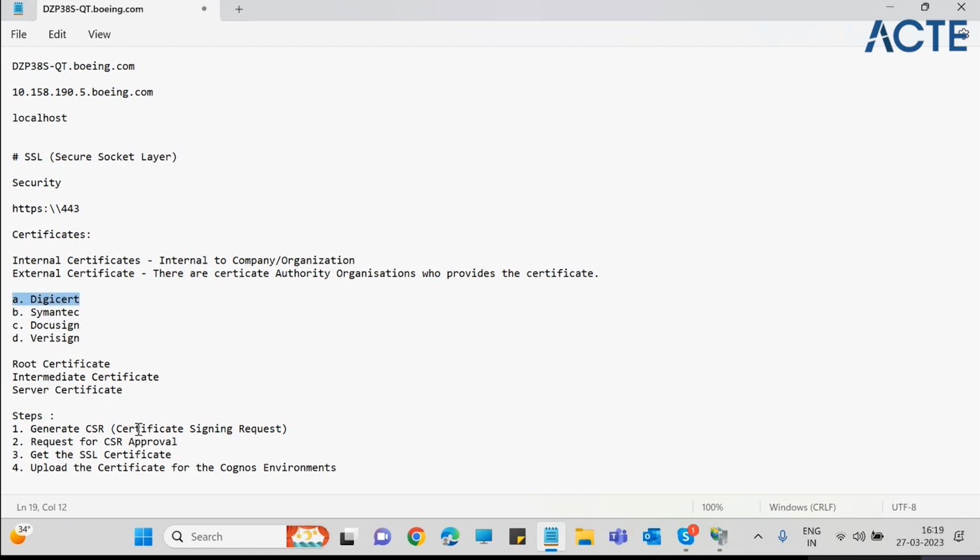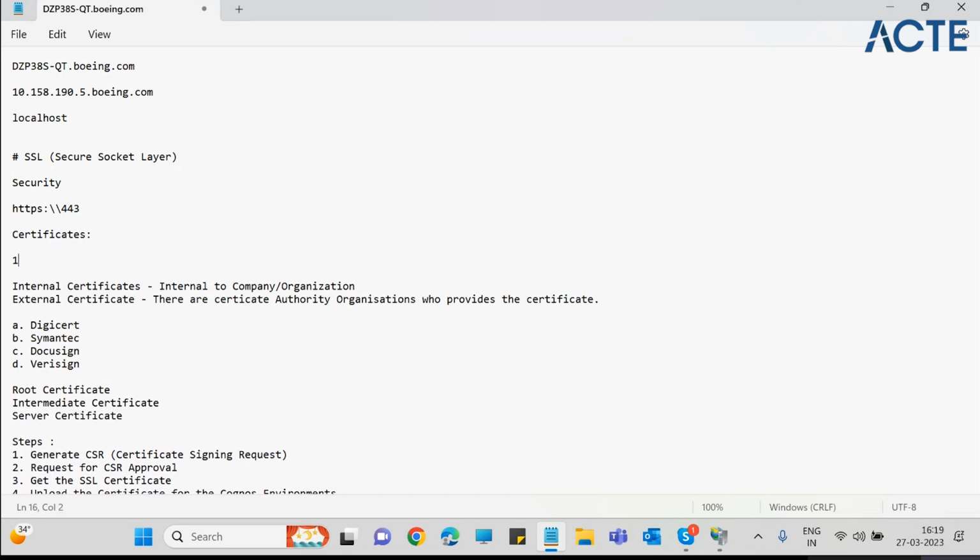Okay. And when you generate the CSR, you have to request the certificate start date and end date. These certificates are for a term of 1 year, 2 years, 3 years, 5 years, or 7 years.